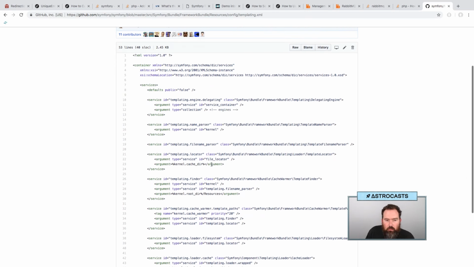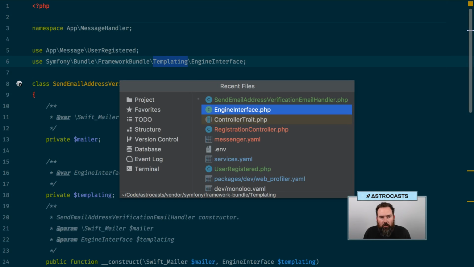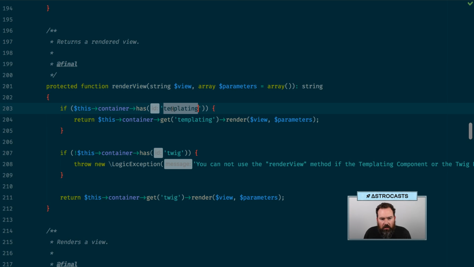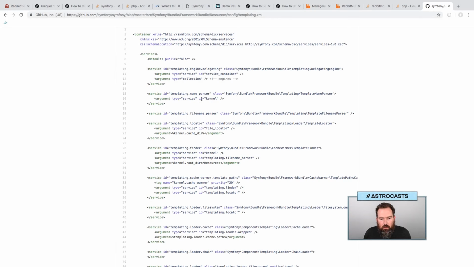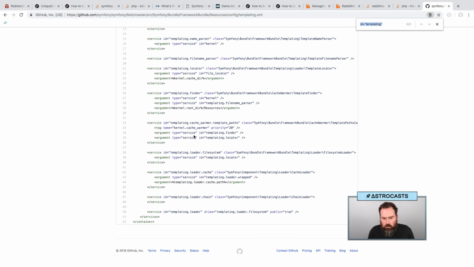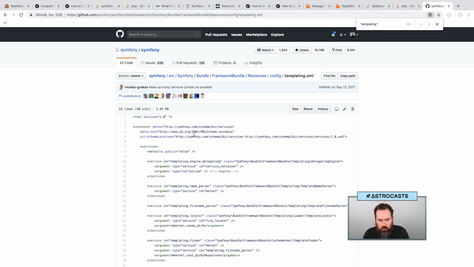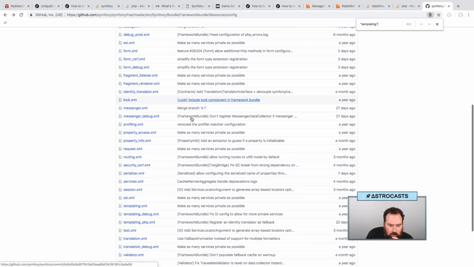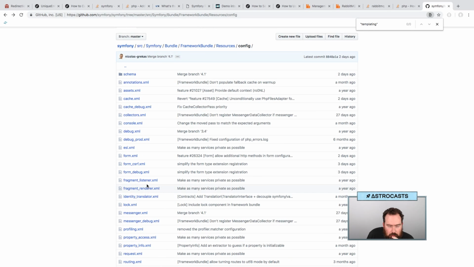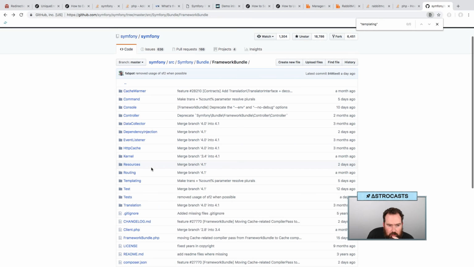All right, so if we go back to controller trait, it was getting templating. So if we can find out what the templating ID is, it must be in the extension.